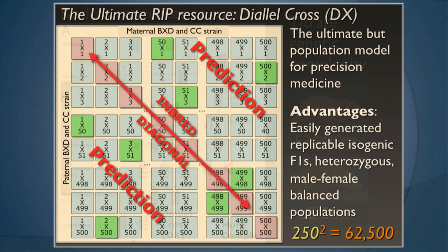The distinction here: you'll see the diagonal. The diagonal is if I breed Black 6 to Black 6, I end up with a litter of Black 6. If I breed DBA/2J to DBA/2J, I end up with a DBA/2J strain. So that's the inbred diagonal — that's where almost all of our biology has been accumulated over the last 20 years. The phenome project is all inbred strains. But inbred is not good — what is good is isogenic, the ability to replicate. If you go off diagonal, you can make any one of 62,250 F1s in reciprocal pairs, swap parent-of-origin effects, and make as many of them as you want.